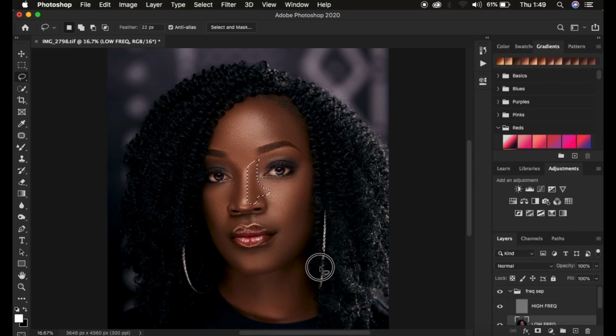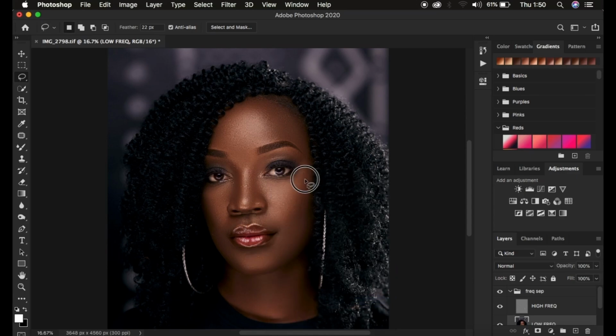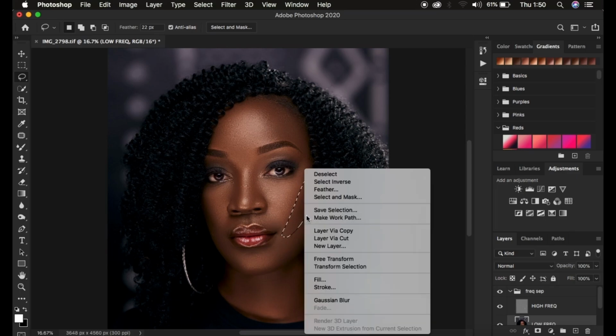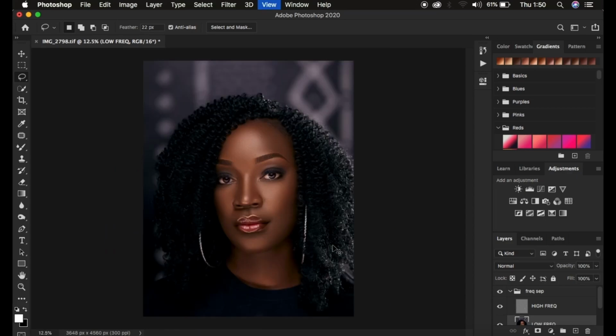So usually I wouldn't recommend you to apply it to the brightest area or the highlight of the nose, because that is going to make the nose look flat and look big at the end of it. Also, I'm just going to apply it on this other side. So this looks okay. So now we are done fine tuning the face.